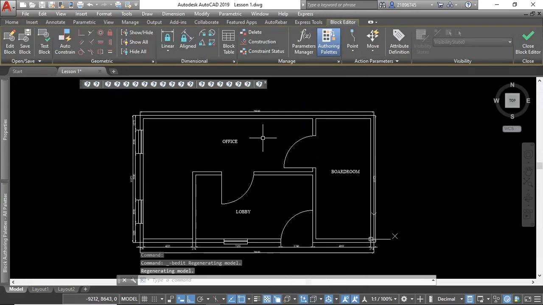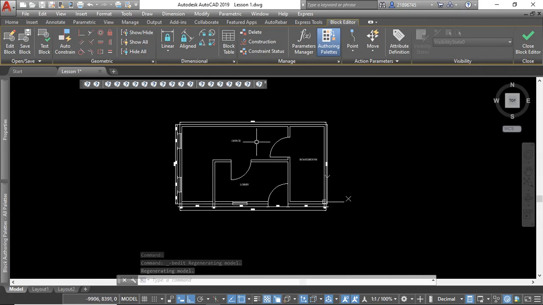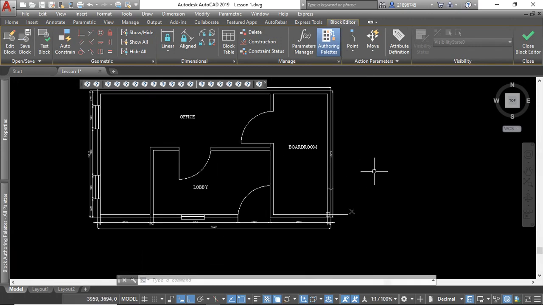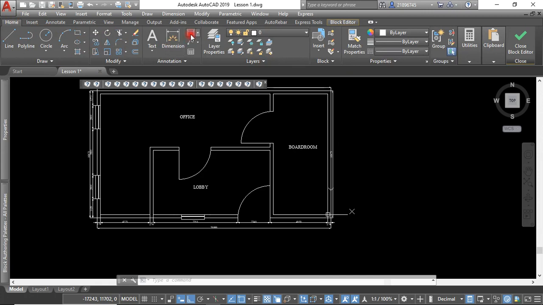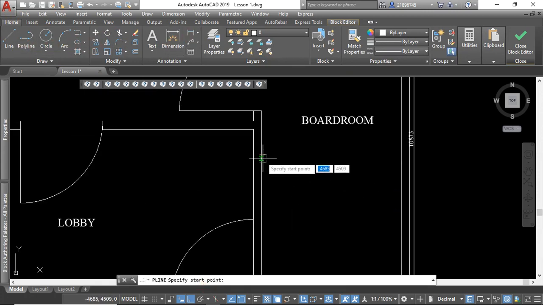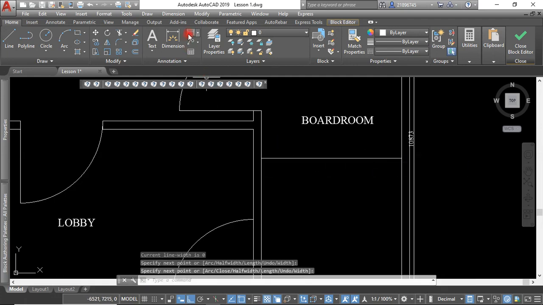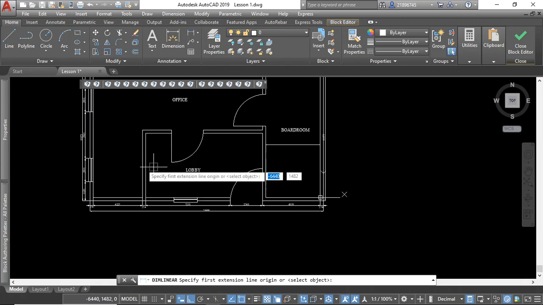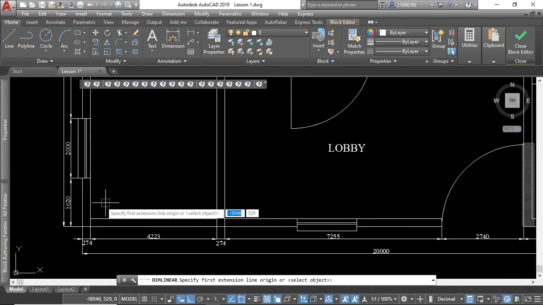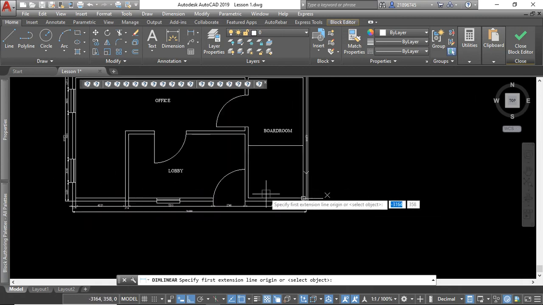Okay, so in the block editor you can change just like in the AutoCAD model space. So maybe you just do that, you're plotting here like that. For example, maybe I want this one to be tentative, like 3500.